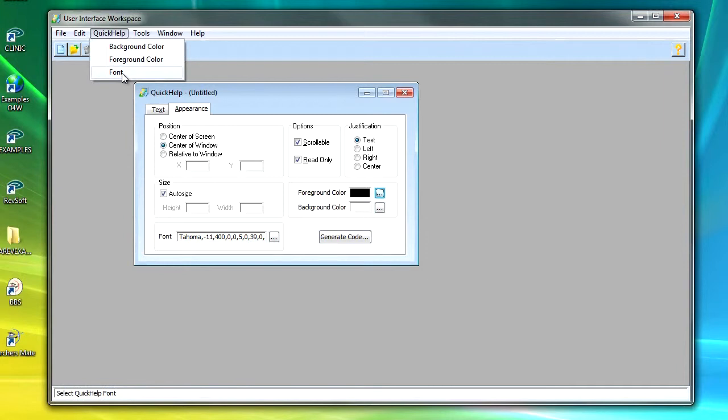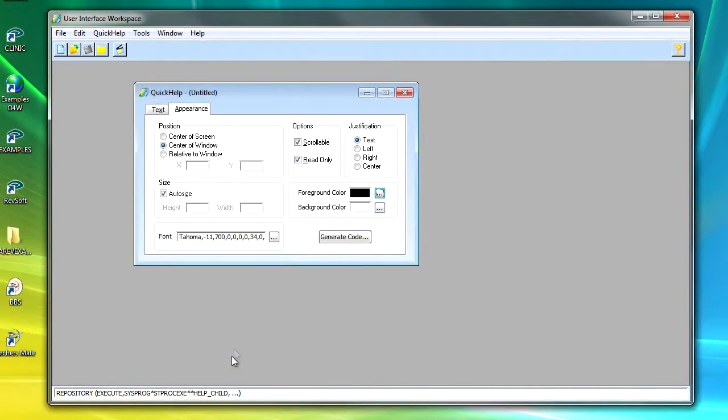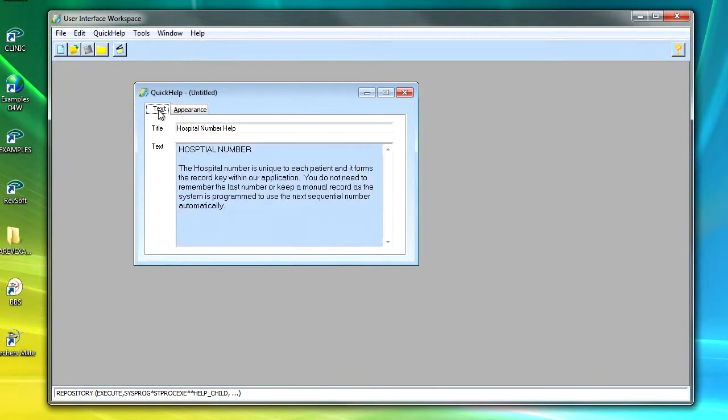And also I can go in here and look at the font. So I could change the font to regular 8 to home or whatever I want to. I could set it to bold. We'll set it to bold, and you can see here that we've got a sample representation. So we'll click OK. Now just a word of warning, if you go back to the text tab, you'll notice here that the font has actually become a little bit bigger and it's no longer bold.